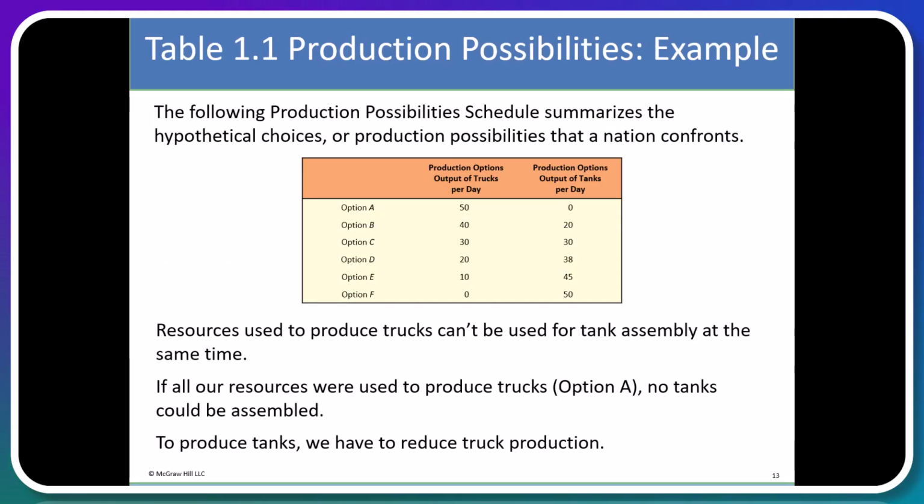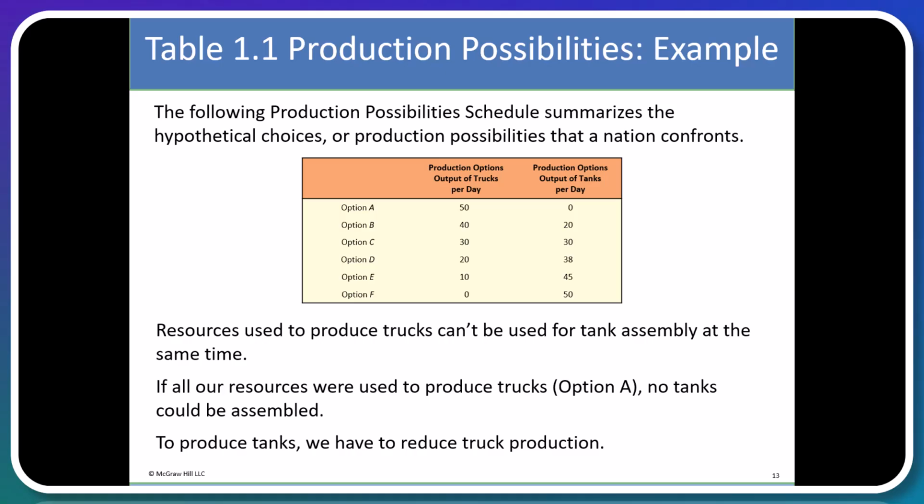Slide 13. If we were going to map those out on the production possibility schedule, this is what it would look like. We'll use this and move back into the electronics in a moment. Your factory is only going to be able to make 2 items. We do this to make it simple: trucks or tanks. As you can see on the left column, the production of trucks. If you wish to make any tanks, you're going to have to give up the production of 10 trucks. So you won't be able to produce 50 per day. Again, all the resources are devoted to that. If you need to produce any tanks, you're going to have to not produce 10 trucks.